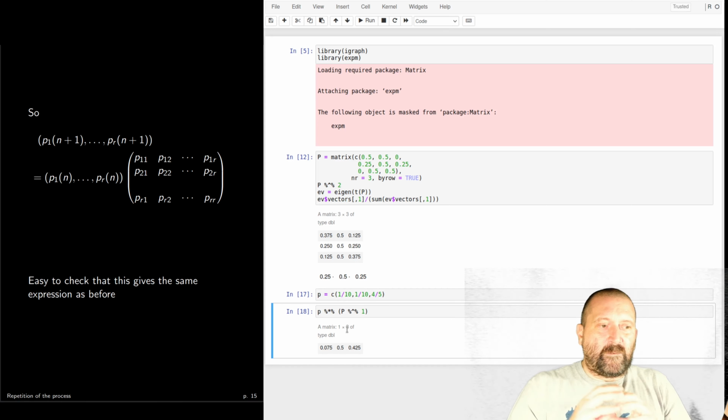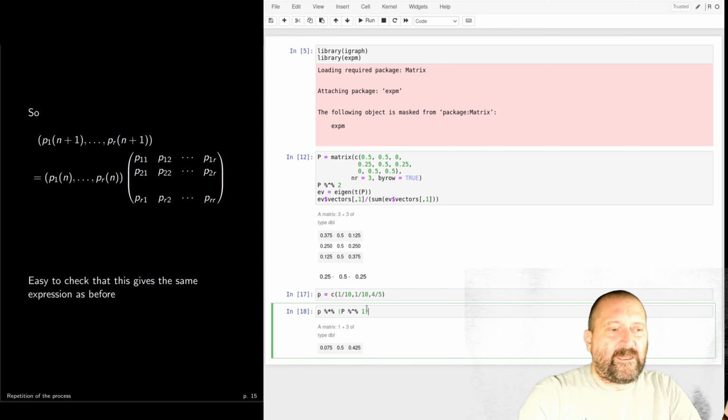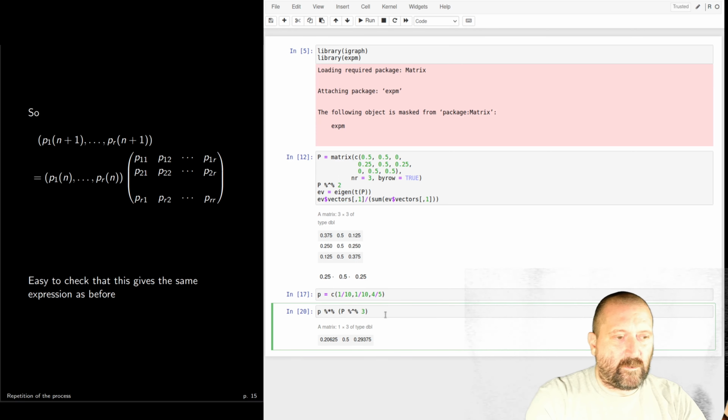So if I do this, then the first iteration says my probability of being in the dominant is 0.075, my probability of being hybrid is 0.5, and my probability of being in a recessive state is 0.425. If I take the second power, I haven't converged yet. This one is taking longer. As we raise the powers, we progressively approach the limiting probability, which is 1/4, 1/2, and 1/4.